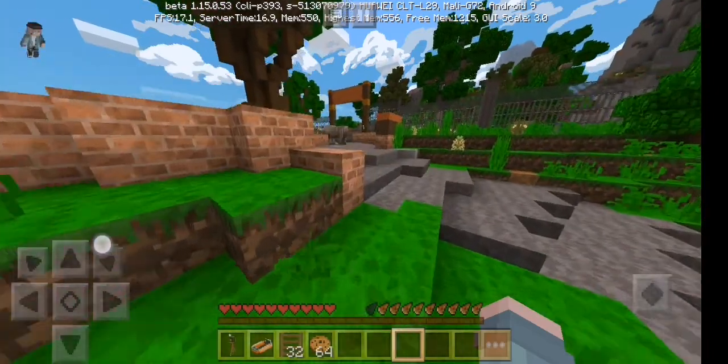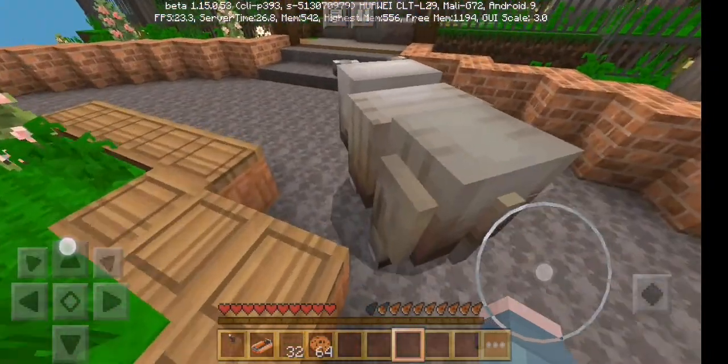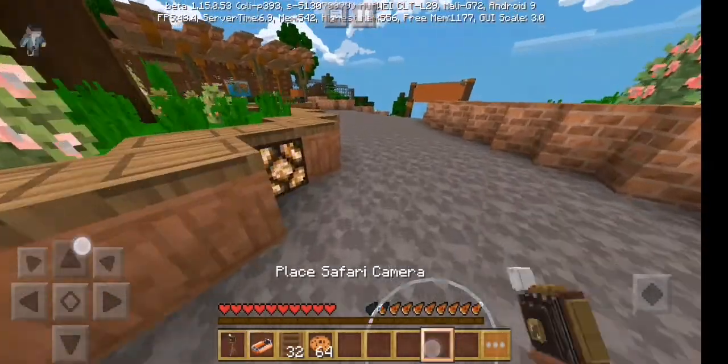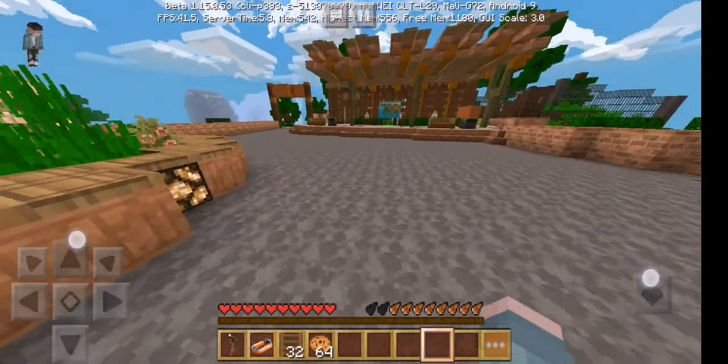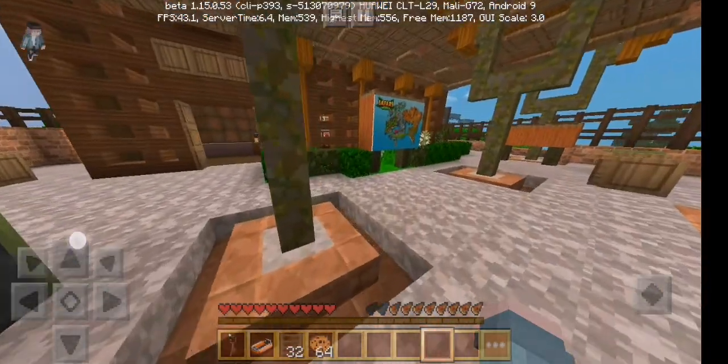Oh, I found an animal! Where did you kill me? Where I know? Aw, I'm gonna take a picture of you later. In this place? No, it's a dispenser.